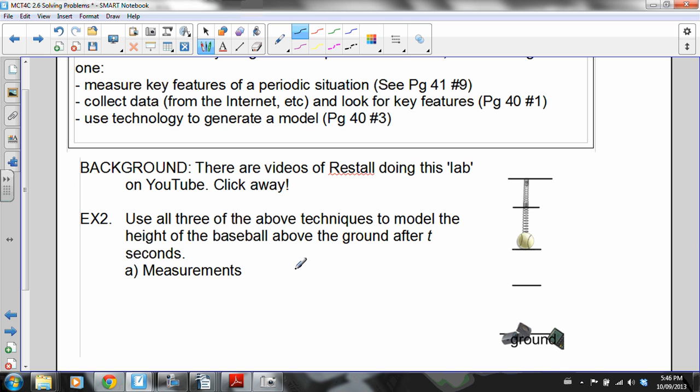But for the measurements, I took some of these in the video, and now I'm just reporting. The ball at rest was 125 centimeters off the ground. There was a tape measure next to it. I made these measurements by eyeballing it while the ball was bouncing up and down, reading it off the tape measure. The closest it got was 107, and 143 is as far as it got up, in centimeters.